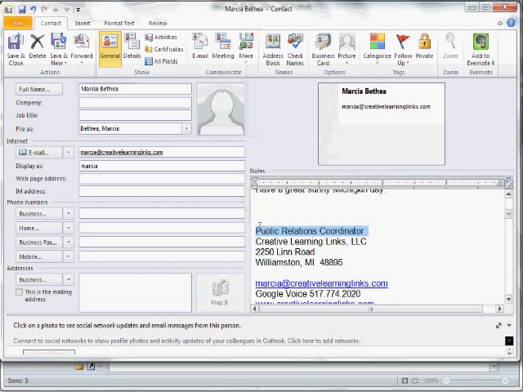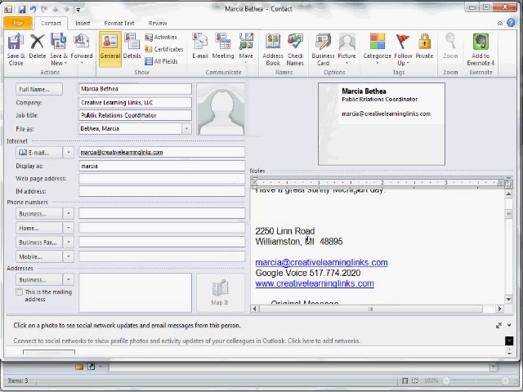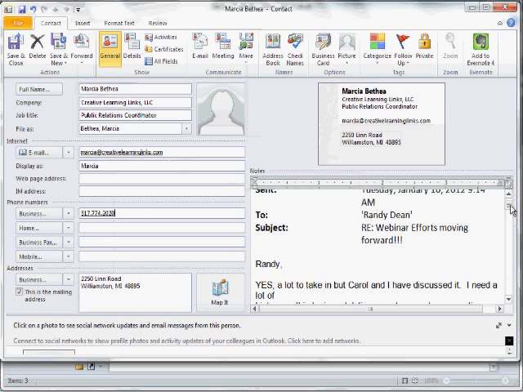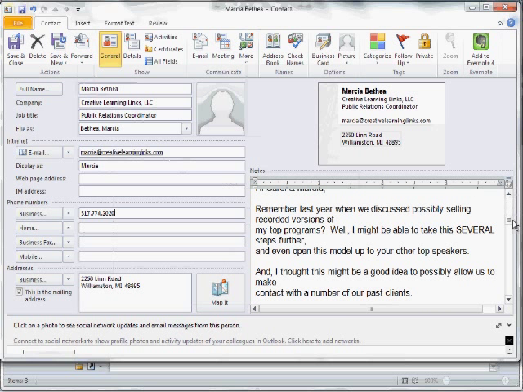Then I'm going to take her job title and drag that over here. I'm going to take company name, drag it over here, and I'm going to take company address, drag it over here. Notice that the email was automatically inserted when I did the drag and drop. Change this to Marcia, a little more formal, and give her phone number right there. And look at that, in a matter of a few seconds flat, I've added Marcia to my Outlook contact database, and I didn't even have to type a letter to get all of this information in here. So I'm going to hit save and close real quick.